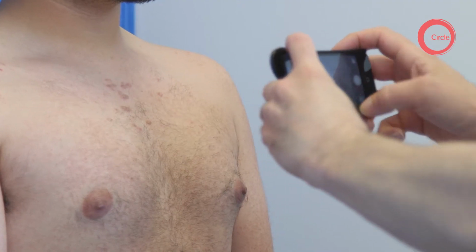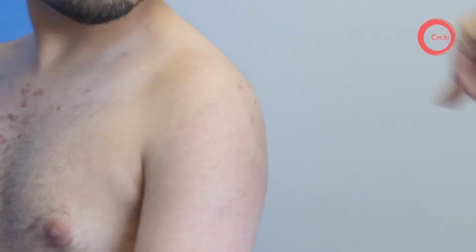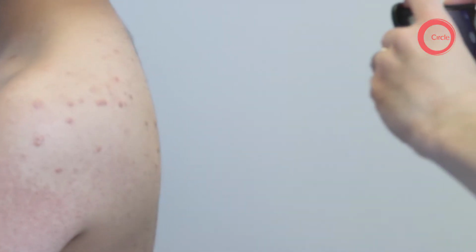One of the great things about teledermatology is it increases our capacity, because I can see probably 10 patients in an hour on telederm, whereas I can probably only see half that number or less in the clinic. So it increases our capacity. That means we can speed up the waiting time. At the moment, it's probably 2 or 3 months at least to see us. In the telederm, it would be 2 or 3 weeks.